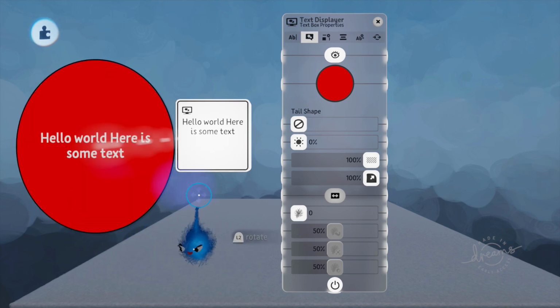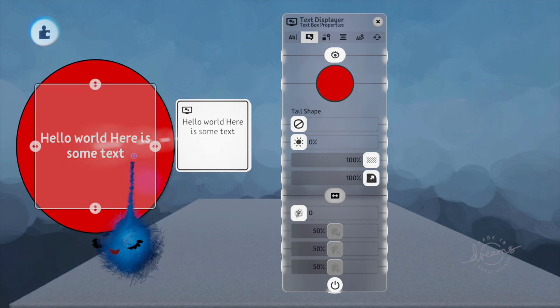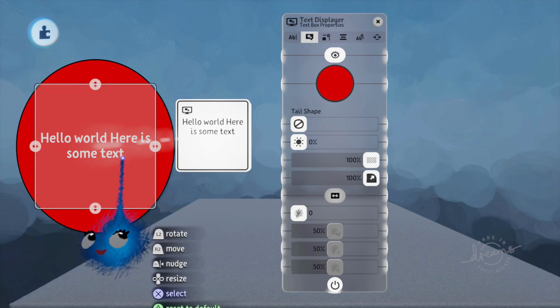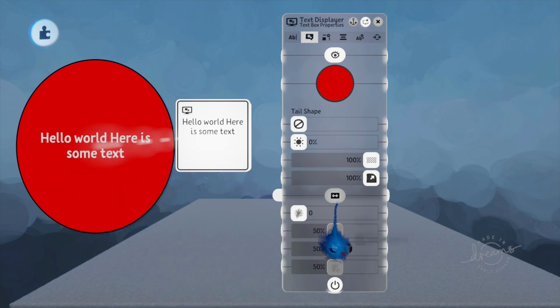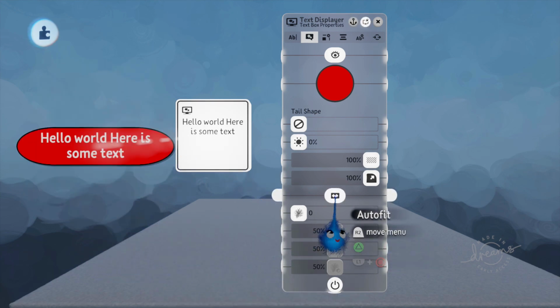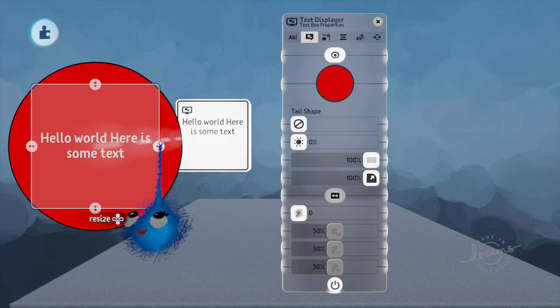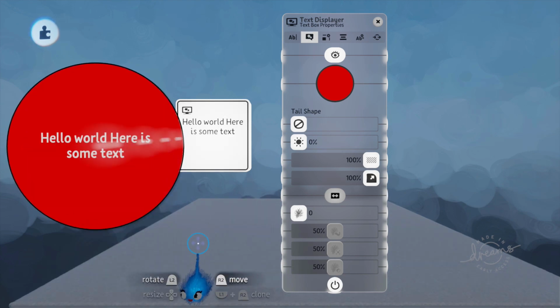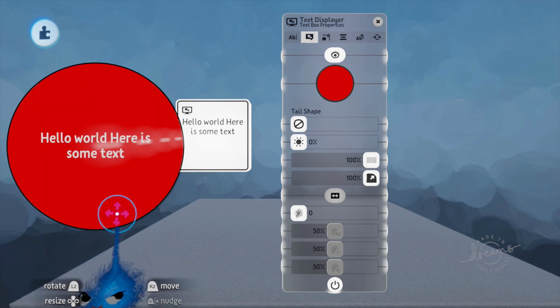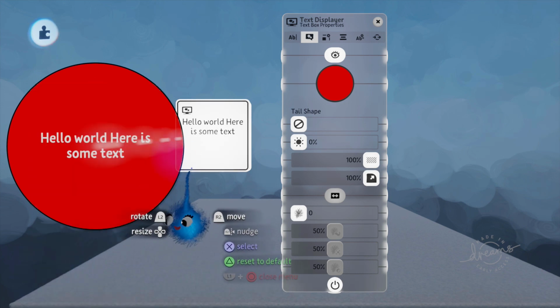There we go. Now I've got smaller text inside a bigger box. So you change the size of your text by making it small, and then you turn auto fit on, and then you can change the size of the background box shape. And that's how you make smaller text in a bigger box.